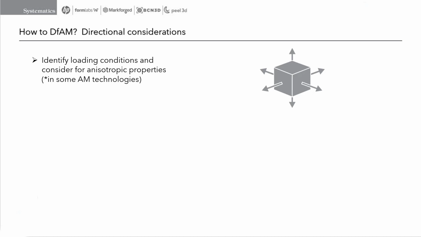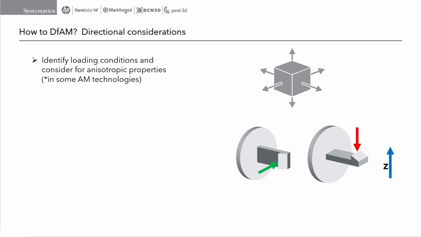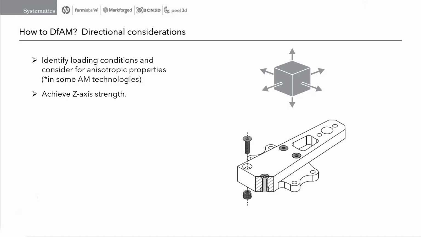For example, for snap fit features, we would like the forces to act in parallel to the layer lines and not perpendicular. For technologies that suffer more from anisotropic properties and delamination failures, such as FDM, we would consider strengthening the part by implementing hardware that will take the stresses away from splitting between the layers. This has a drastic influence on how to design the part for AM, and in some cases it may even be necessary to split the part.